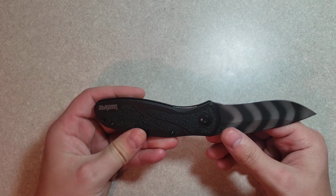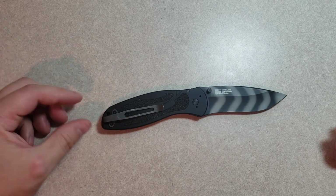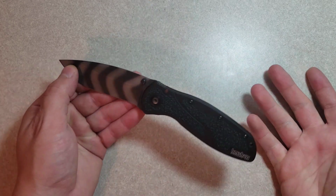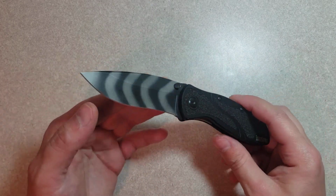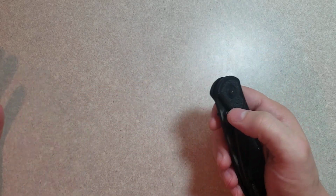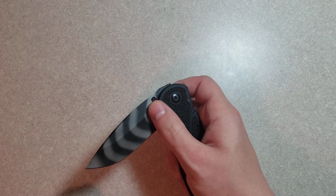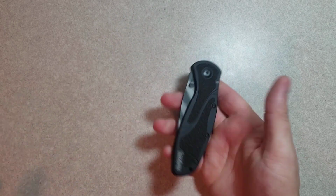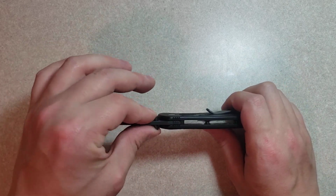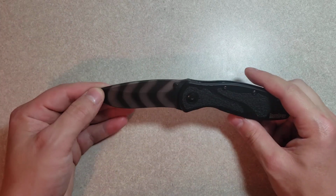I really don't have any major issues with it. It's just such a clean design. It has an aftermarket clip. I can't remember what the original clip looks like to even talk about it. But thumb studs, I think these are nice thumb studs. They work. You're not going to slip off of them. They offer probably the most traction of any thumb stud I've ever seen. So definitely good. I can't really see any downsides to them being this kind of pointy style that Kershaw decided on.